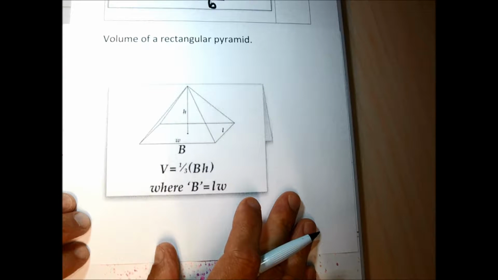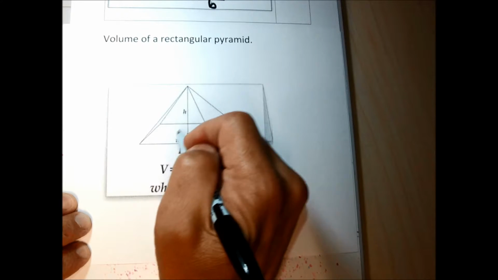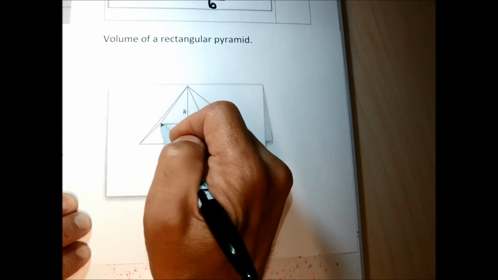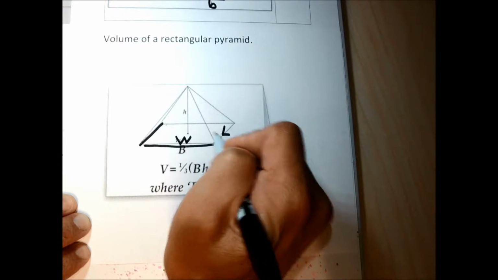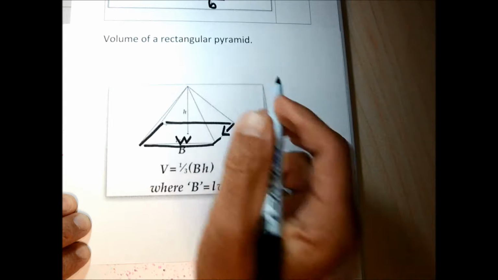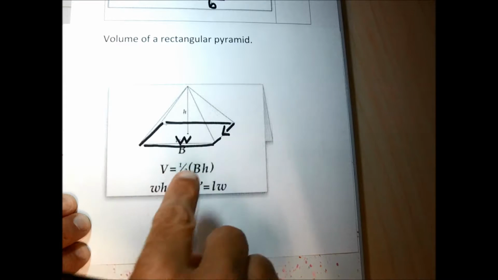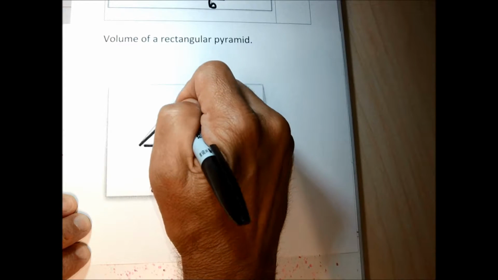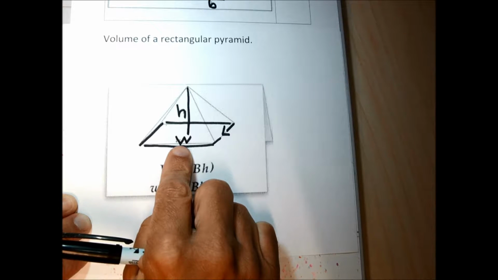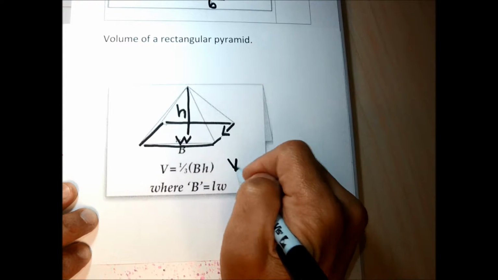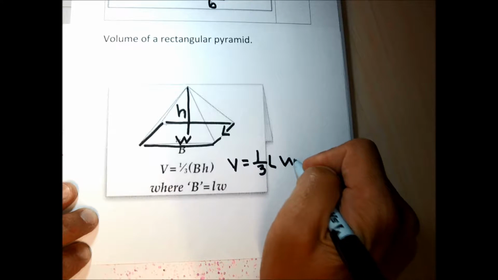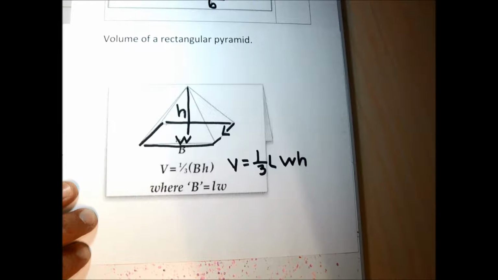Here's a pyramid that's not a square pyramid. The base is a rectangle, and rectangles have an area of length times width. In general, to get the volume of a cone or pyramid, you multiply the area of the base times the distance between the base and the point, which is called the height. So the volume for this rectangular pyramid is 1/3 the area of the base, which is length times the width, times the height.